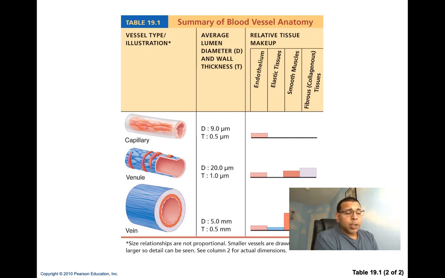Now, when we talk about the structure of veins, they'll have three distinct tunics, but their walls are always thinner and their lumens larger than arteries. Little smooth muscle or elastin in the tunica media. The tunica externa consists of thick longitudinal bundles of collagen fibers and elastic networks.